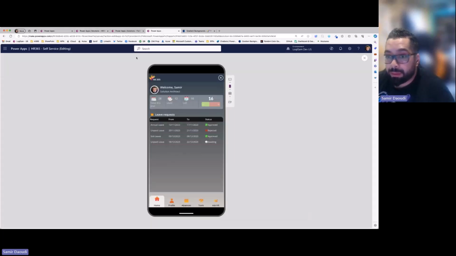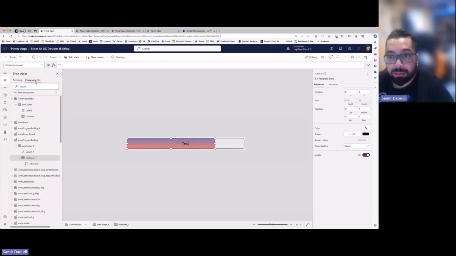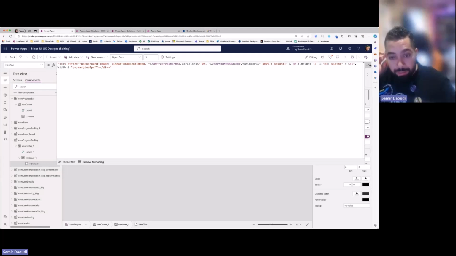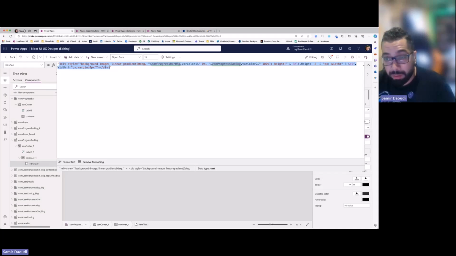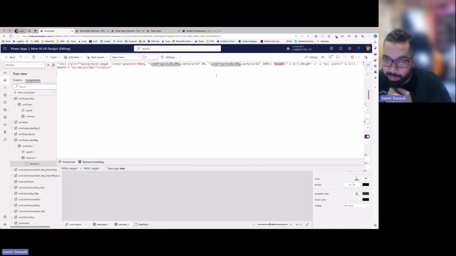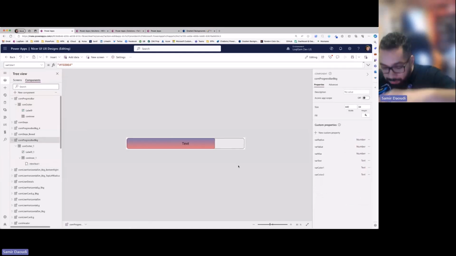All right, I want to use some gradient background. So inside the container, we have an HTML control. Don't worry about the syntax here. If you've done some HTML and CSS in the past, it's very simple. If not, you can just copy the component and use it as is. We have one div, which has a style of background image, and that's linear gradient. It can be circular, it can be anything. The height and width basically stretch: height is self.height minus 2, width is self.width, and it doesn't have any margin. So it's one div which fills the space available inside the container.